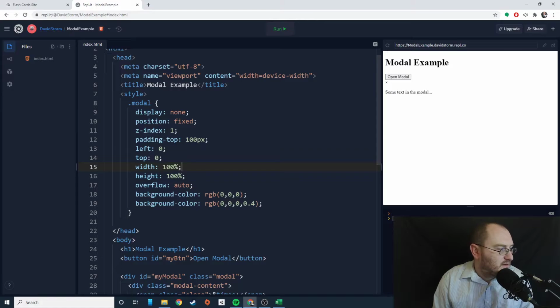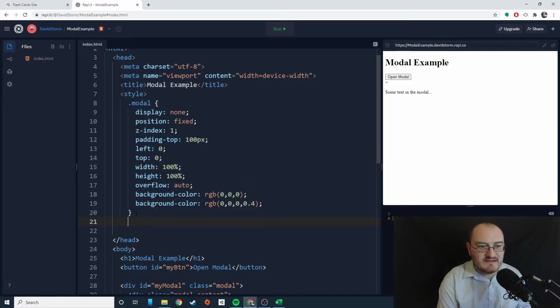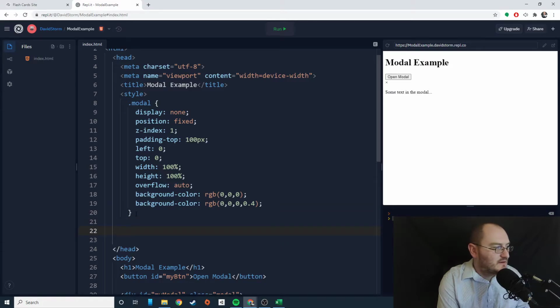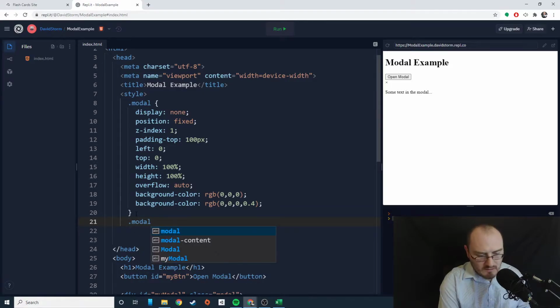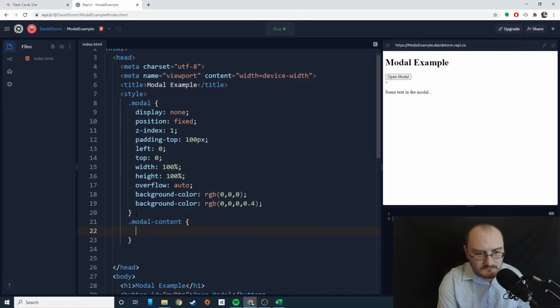All right. Next, we need the modal content class. So whatever the content inside the modal is going to be. So let's do dot modal content. Background color. Let's set this to a gray.